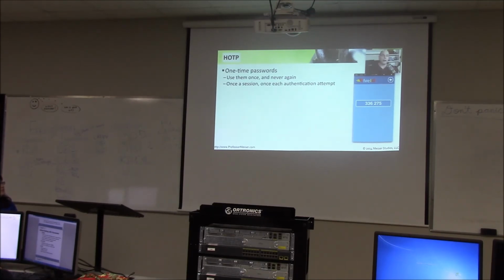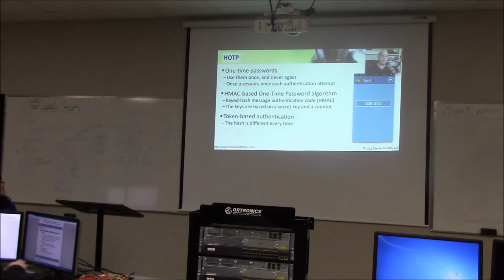One common way of providing this one-time password is through something called HOTP. That stands for HMAC-based one-time password algorithm. And it uses a keyed hash message authentication code, or an HMAC. This message authentication code is something that's going to pop up on the screen, and it's all based on a secret key and a counter that is in place. And this message that pops up is the one that we're going to use as our one-time password.